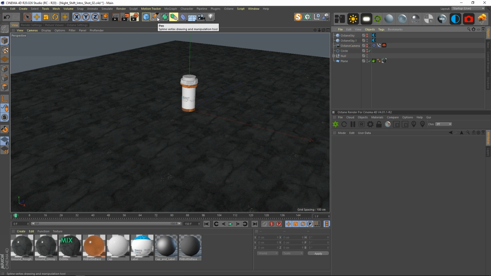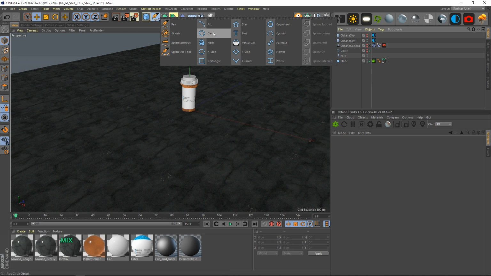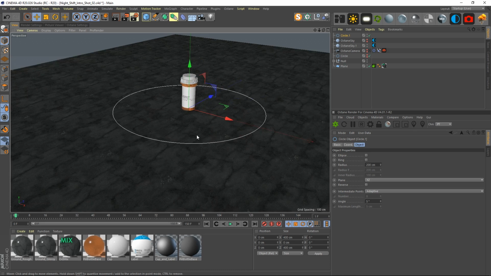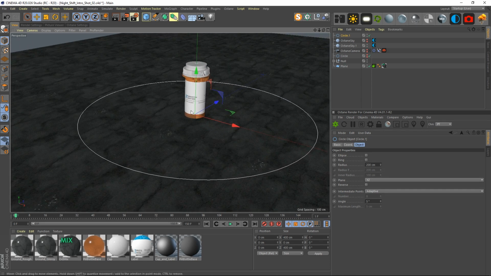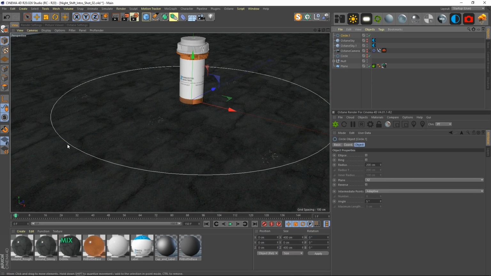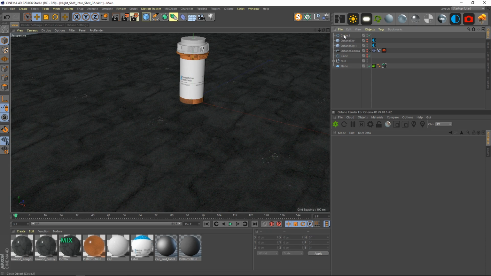What you do is you create, for this instance, a circle. I'm going to have it go on the X and Z plane, so it lies face down. What we want this camera to do is orbit perfectly around this central object right here, which is our pill bottle. So what we need to do is attach a camera to this circle so that we can have it rotate around this circle and point itself towards the camera. So we have our circle here.